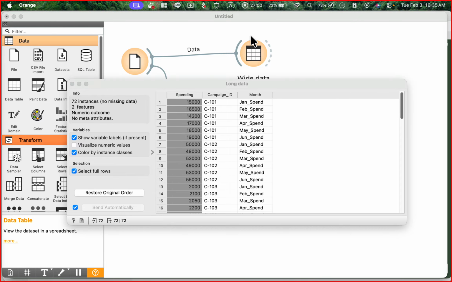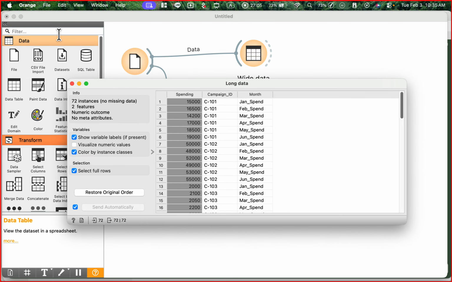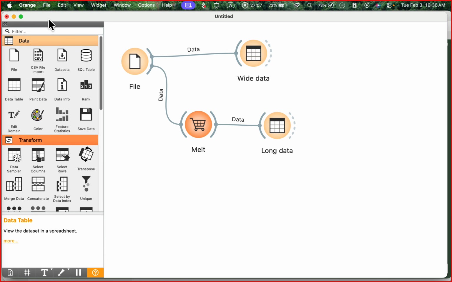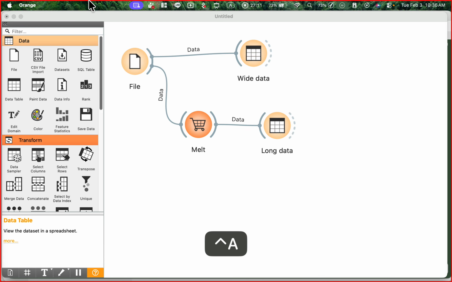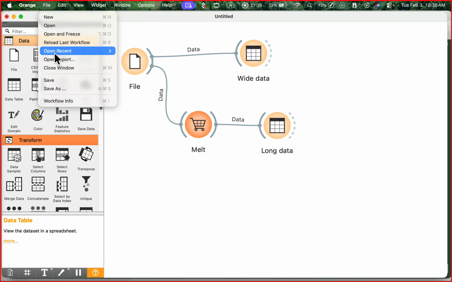So how to save the file? Under the File menu, you can choose Save or Save As. Let's say Save As.